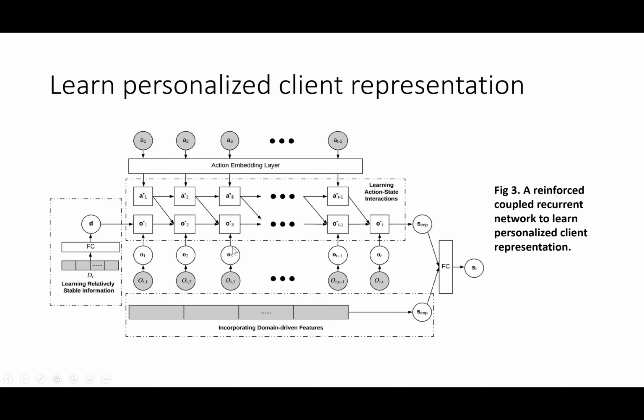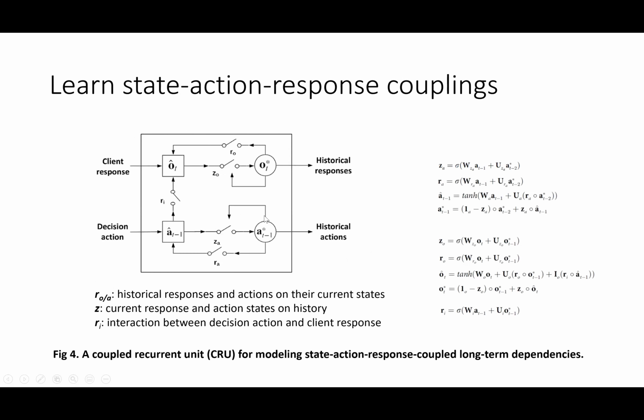And here the response actually is a response to the action, right? So we build a response representation that responds to the action taken by the decision maker or service provider, and that is actually for the inference of the next response, right? So this is more implicit in the hidden space, and these two combine together to build the representation of the customer for each particular moment. And how to model the interaction between the customer response and the decision action? This is quite important, right? It's the most important thing here, actually.